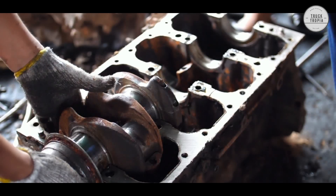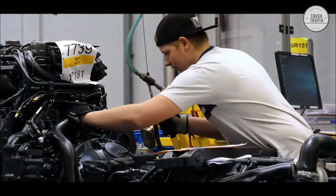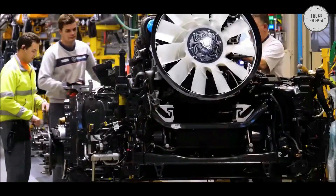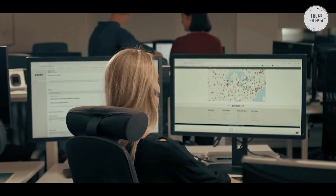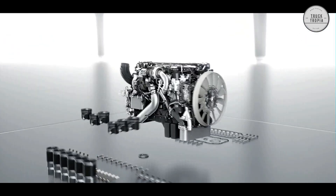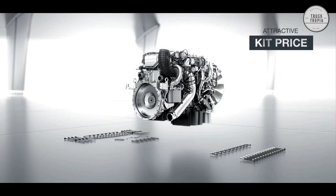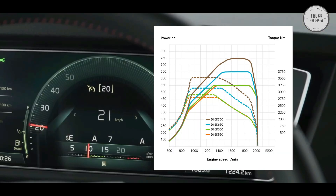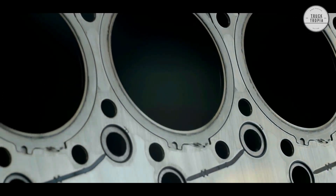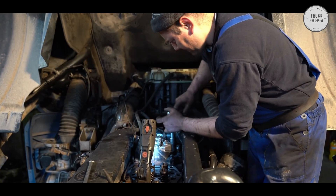Weight and Maintenance. Some countries have stricter weight requirements than others, and the more your truck weighs, the less you can load. Therefore, the weight of the engine is also one of the reasons why truck manufacturers use inline-6 engines and not, for example, V10 or V12 engines, which are significantly heavier. Another even more important reason is maintenance — there are two, four, or six fewer cylinders to lubricate and maintain on an inline-6 engine compared to V8, V10, and V12 engines. Also, inline-6 engines peak at lower RPMs than V8 engines, which results in less wear and tear and allows them to run longer on the same amount of engine oil. An inline-6 engine is therefore more fuel-efficient and cheaper to service and maintain.